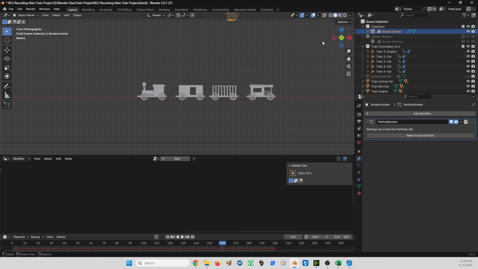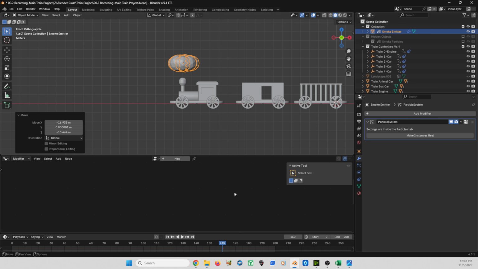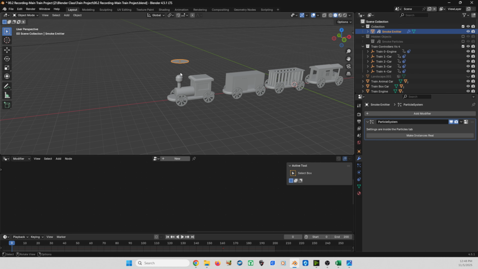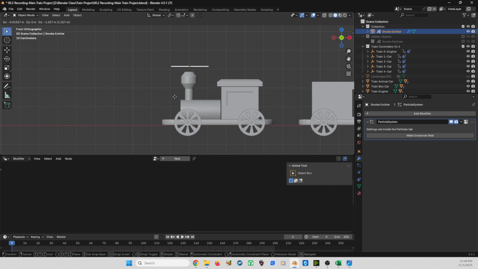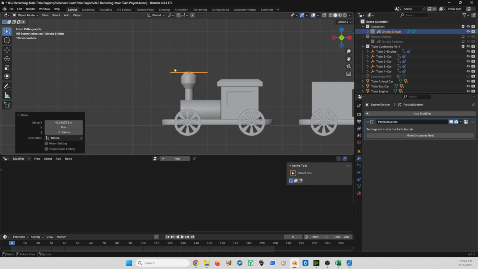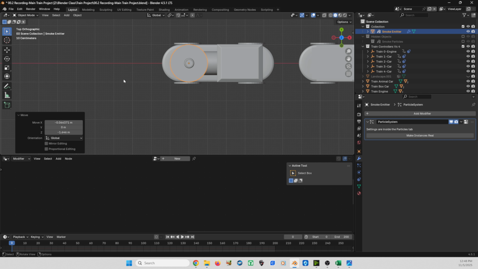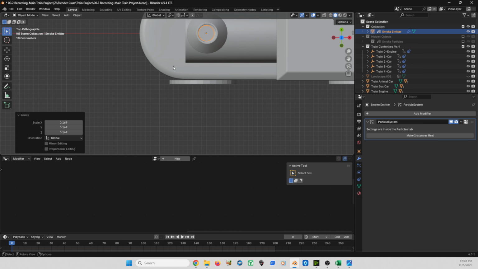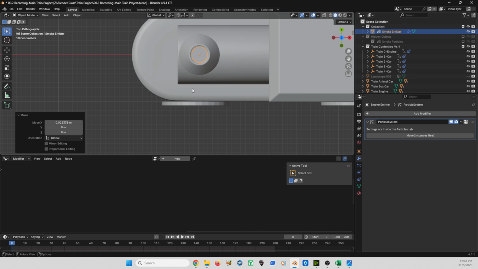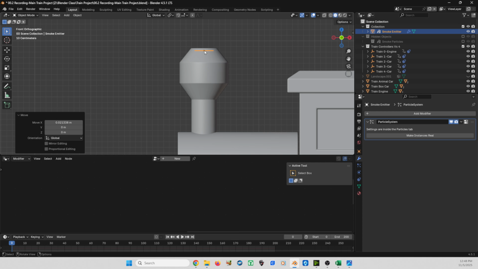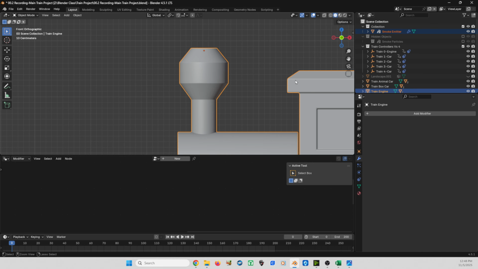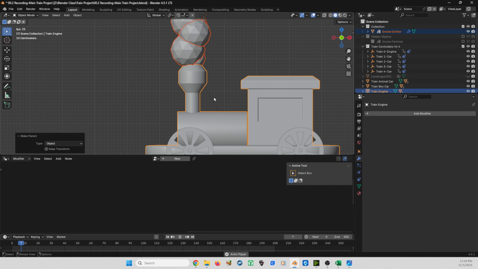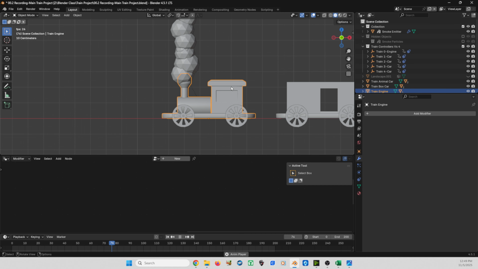Next, let's find our smoke emitter, which is hiding up here. We're going to grab this and bring it down. And let's change the current frame to 0 before the smoke simulation starts so we don't have smoke particles in the way. I'm just going to grab this and move it down here onto the smokestack. I'm going to look at it from the top and scale it down smaller. And it doesn't have to fit perfect because no one's really going to see it. Just kind of get it close. And once I have that where I want it, I'll have it selected, then Shift select the train engine, Control P an object, so that way our smoke simulation is attached to our train.